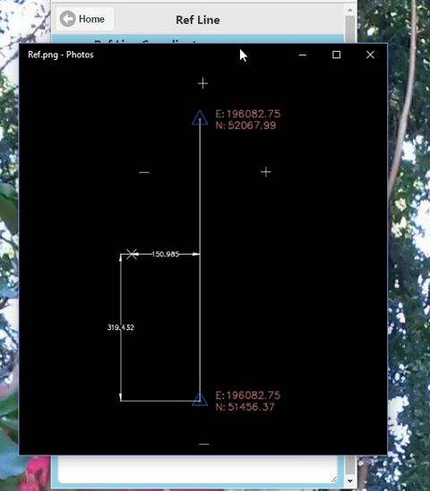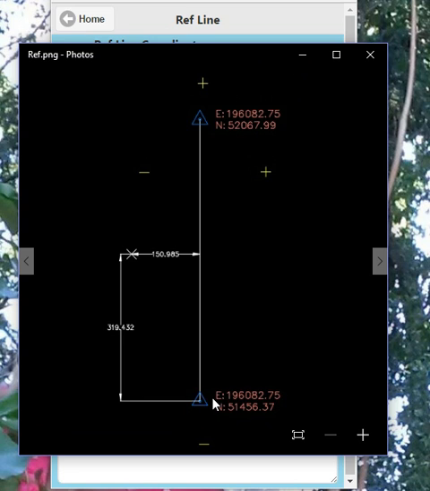Okay. This is basically explaining what ref line's all about. We've got two sets of observed coordinates. This could be something that's in situ outside. It could be a wall, and you want to set some points out relative to a straight line wall. So the best thing to do is just go out there and survey the start and finish of the wall.